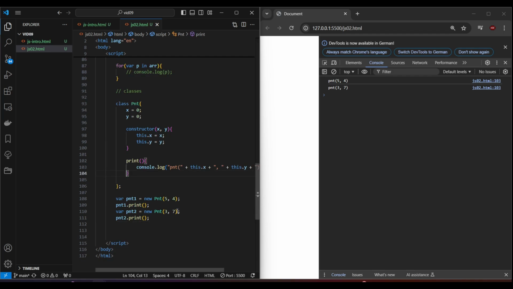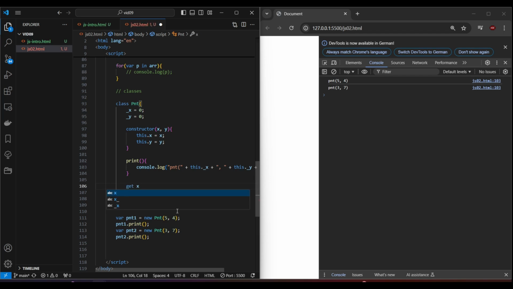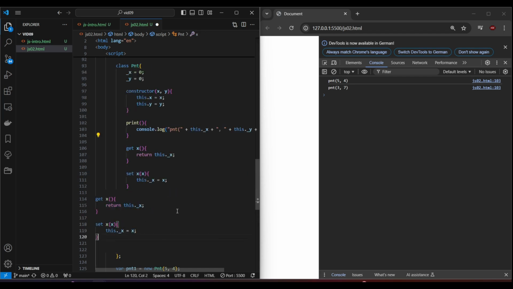So in classes, we can also define getters and setters. Let's say, for example, that here we call our x and y variables like this, and then we need to change this print function here. And let's say we want to have a getter and setter for this x and y. So we can have, for example, get x, which is a function, and this function will simply return this dot x. And then we can also have a set x, and this function should have a variable, maybe let's call it x, and it simply puts this dot x to this variable. Same for the y, let's define a getter and setter.